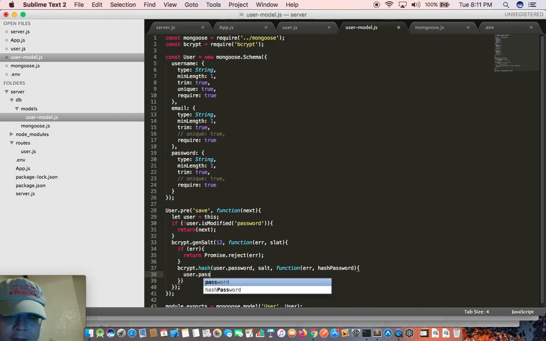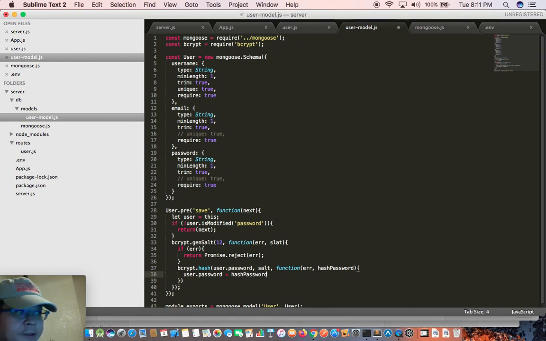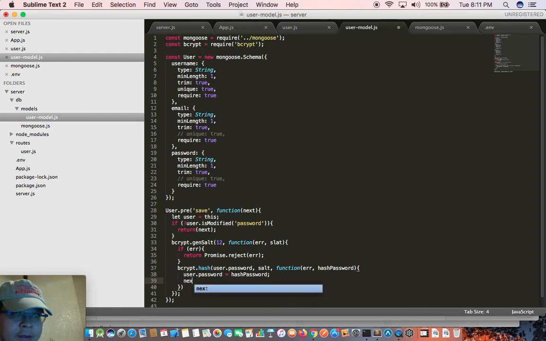User password equals hash password, and then next.